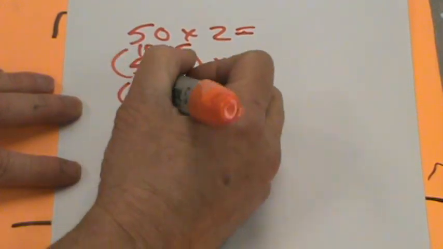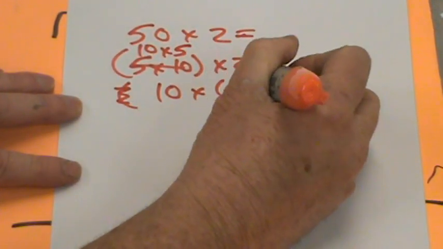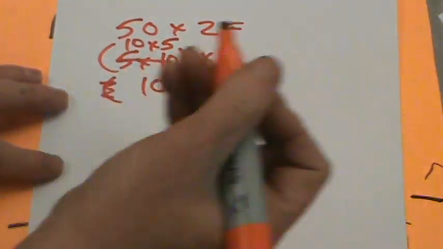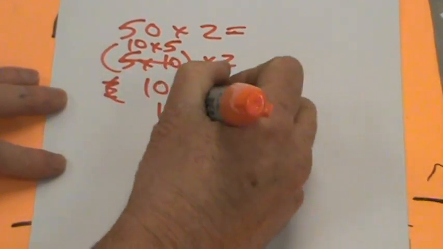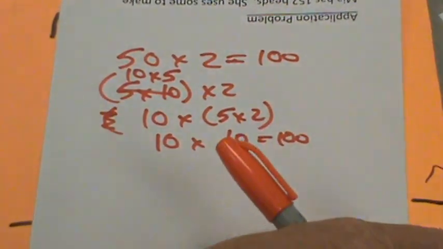So let's shift it over. No parentheses. We're going to do 10 times 5 times 2. There's the parentheses I'm looking for. And 5 times 2 is 10. 10 times 10 equals 100. So 50 times 2 must equal 100 as well. Okay? And we'll grab another piece of scratch paper. Mr. Eggs is burning through the scratch paper.